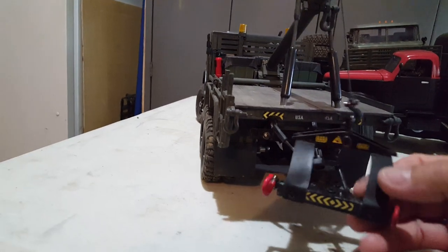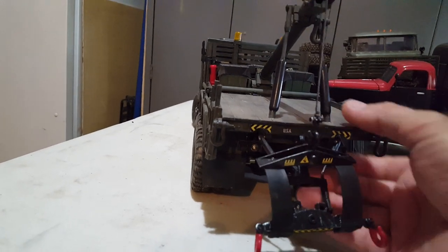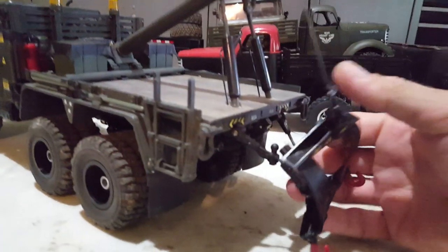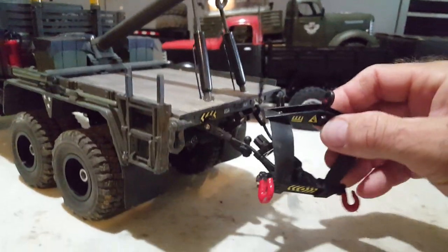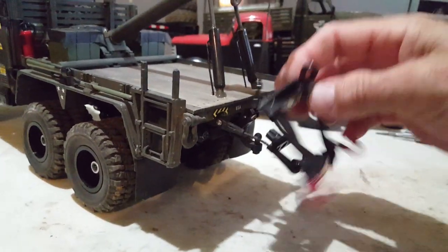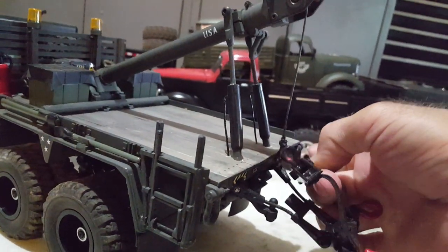Fabricated this out of old inner tube and some channel aluminum and some old helicopter parts. A sling, I think it turned out pretty well. It steers and does a pretty good job of lifting these trucks without having to do it manually.